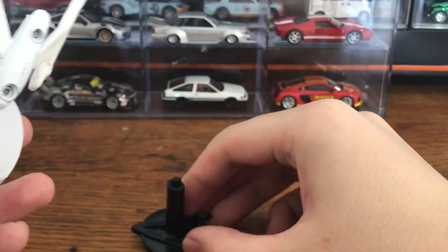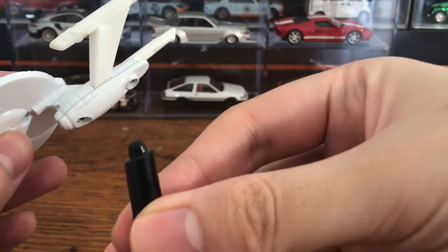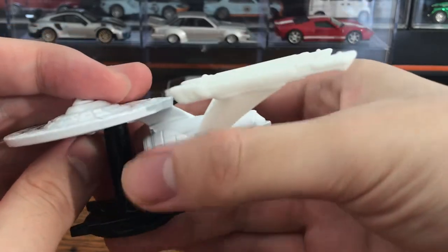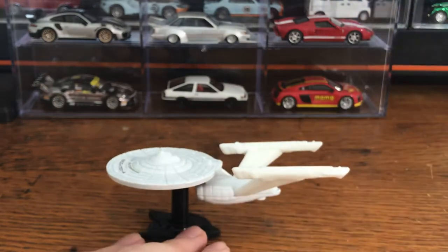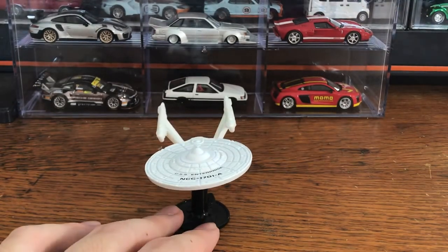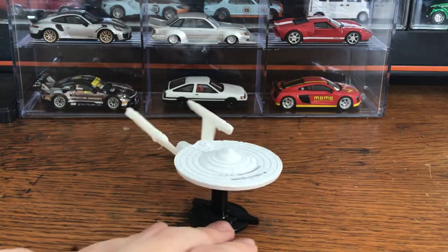And this is weird because you would expect the Starfleet insignia to be facing forward, right? But it's not. It's facing backwards because you can see it's not a flat surface. I mean, it's flat, but it's not horizontal. So this is how you do it. It's the best way I've found. Still looks really good, but the stand just makes it a bit weird. It's honestly, at the end of the day, a really cool model. I'm glad to have it.